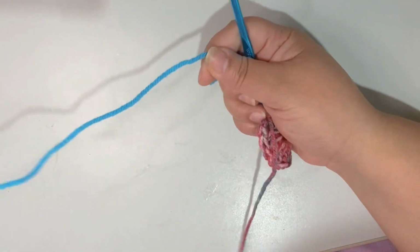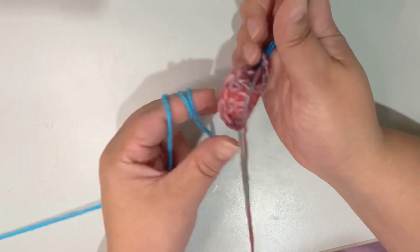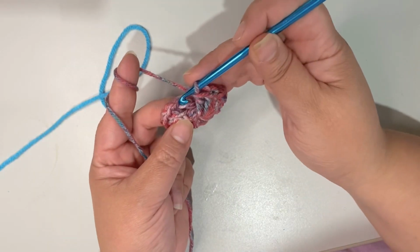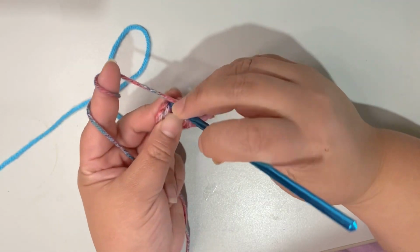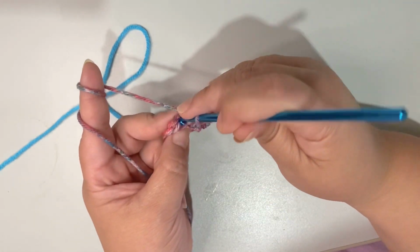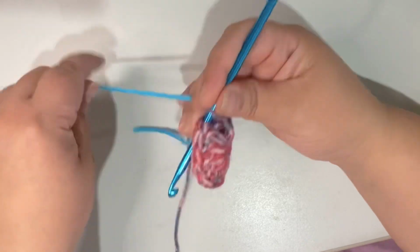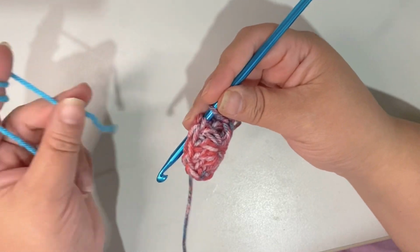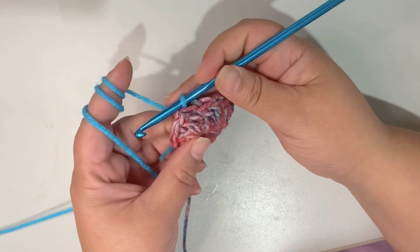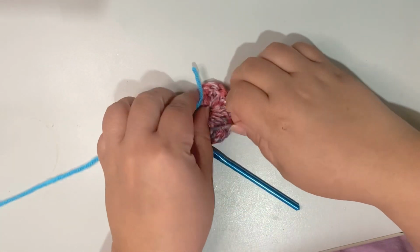I'm gonna switch to the other color of yarn. So before I complete my slip stitch on top of these chains, I'm gonna take my other color of yarn. That's how I switch colors. So here at the back, you can make a knot.